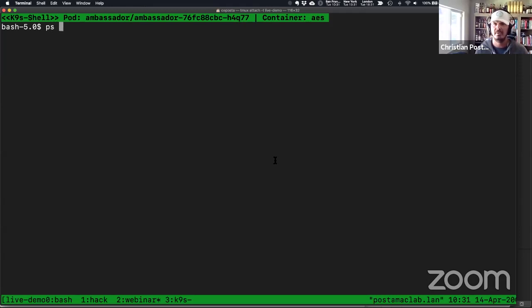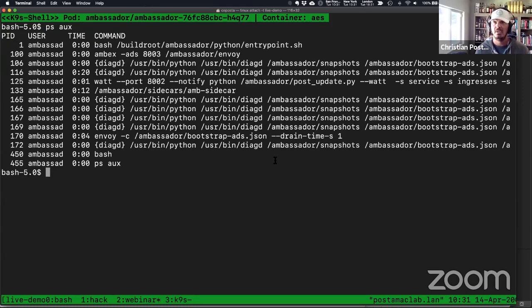So if we do a listing of the services running inside this container, we can see we have a bunch of stuff. We have our Envoy right here, and then we have a bunch of other things looking like diagnostic scripts, and here's the entry point, and a few other things running in here.